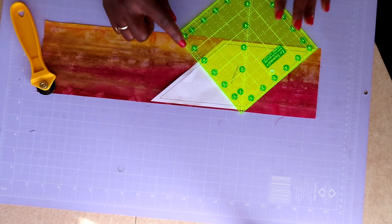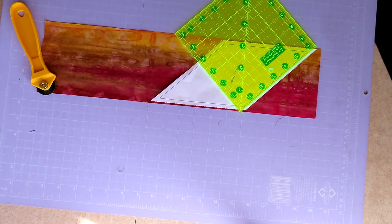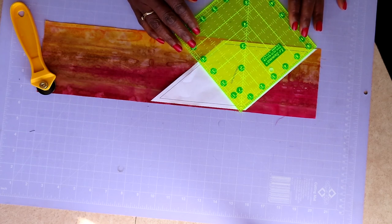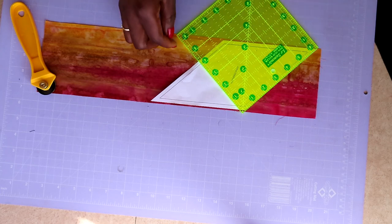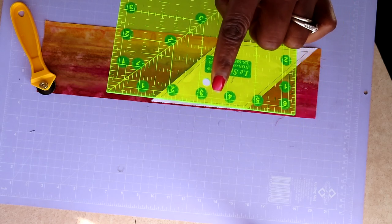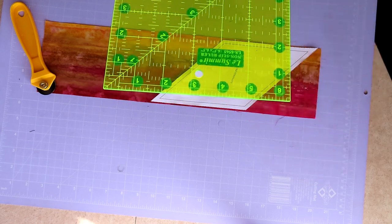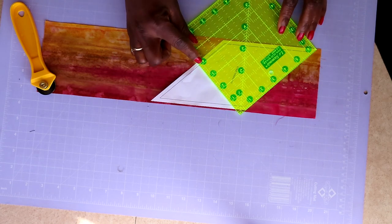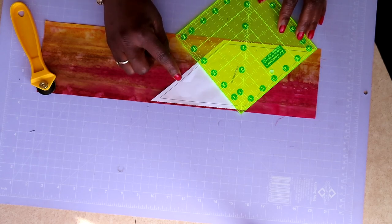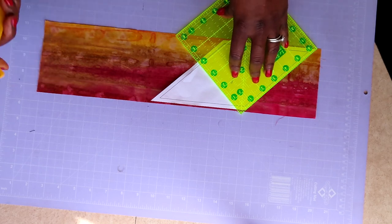Do not go on top of the paper like that, because then you will eventually reduce the size of your template. Okay, so make sure it is lined up edge to edge, and as I said before, you should see that line there. Let me just pick this up. You can see there that line there from the edge of the ruler is literally your quarter inch. I'm going to put it back down, just making sure it's all lined up properly. And I know that I am not going to cut into my paper, because I'm definitely putting it on the solid line there. Okay, and I'm just going to cut.